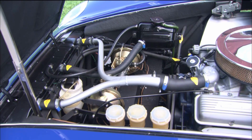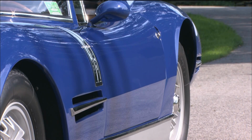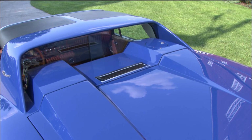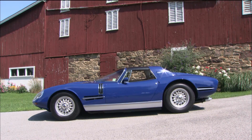So if you take that into context here, at $650,000, that's roughly what the owner says it's worth today. It's one of these cars that could spike up in value. It was probably worth $1 million a couple of years ago or a year ago, but it's one of those cars that could shoot right back up in value. All it's going to take is one guy that says, I have to own it, and it's a $1 million car again.